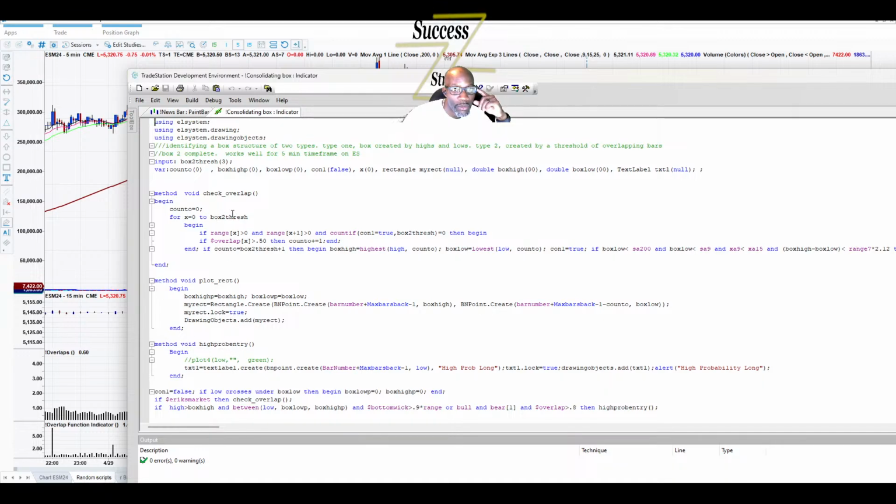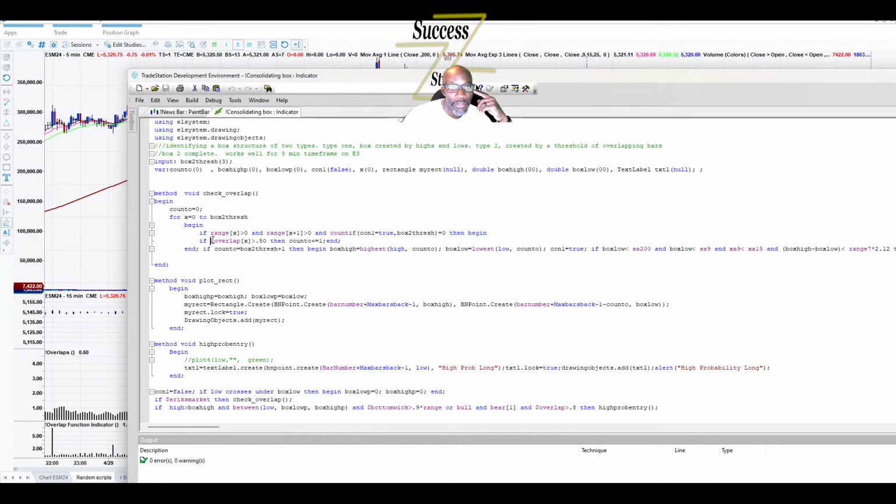One of the things I want to do is have a threshold, a number of bars, and check if there is an overlap from one bar to the next. This is something new I did, because normally I might use a while statement: while X is less than the box 2 threshold, and while the overlap condition is still true.